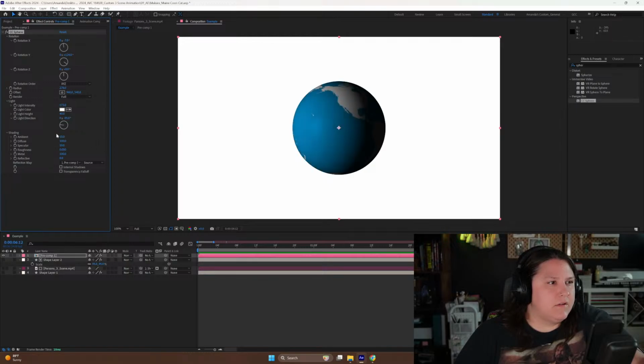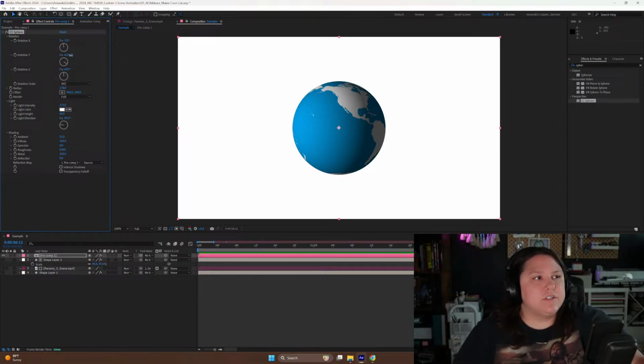Oh, I guess you can't increase the diffusion. You turn up the ambient light a little bit. You turn down the specular. You don't want a specular highlight, that's going to be like shining on a really bright, shiny surface. You can increase or decrease the roughness of that. So you can play around with this.